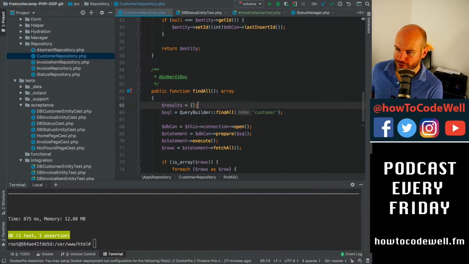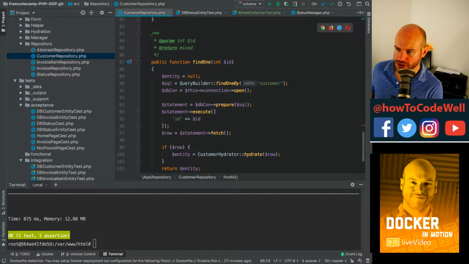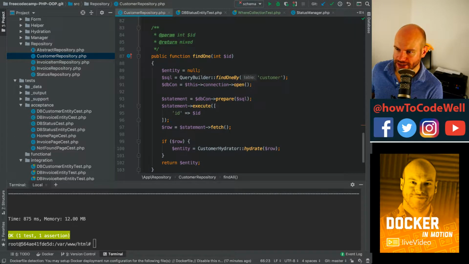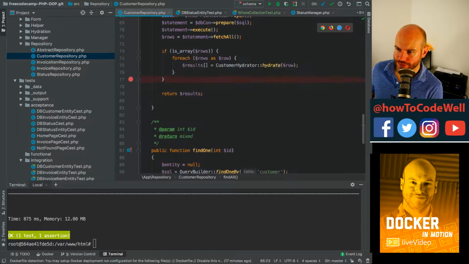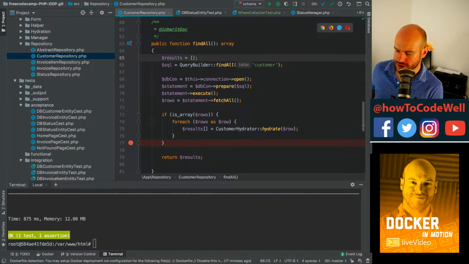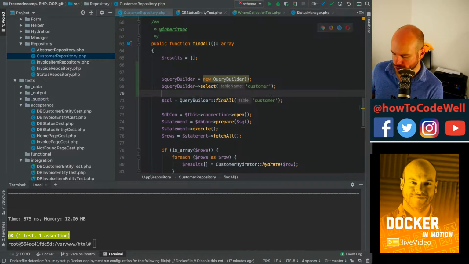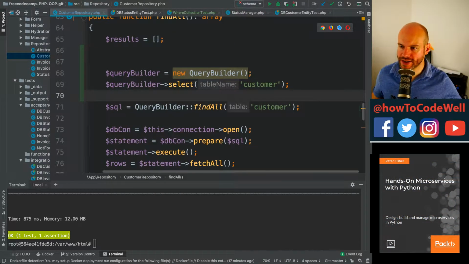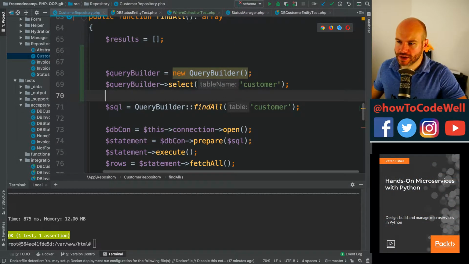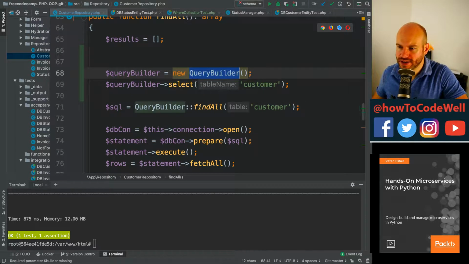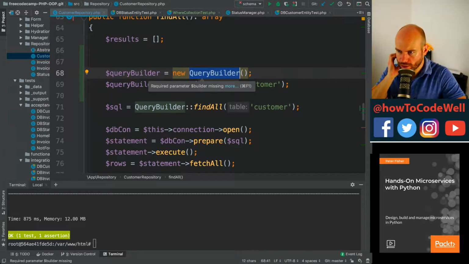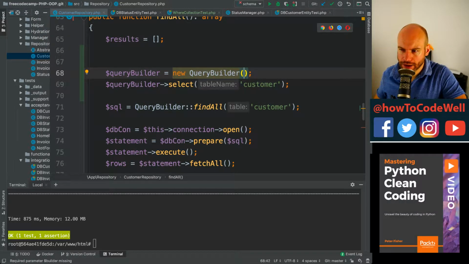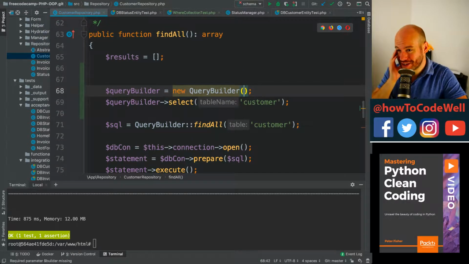The find one, I think, which is this, is a little bit different. Let's do the find all first. I apologize, I am going backwards and forwards a little bit. Let's just make that a little bit bigger for people to see. So essentially I want to do this, but the issue here is that there is a dependency within Query Builder called Builder that I need to inject. So this is going to be a bit tricky.